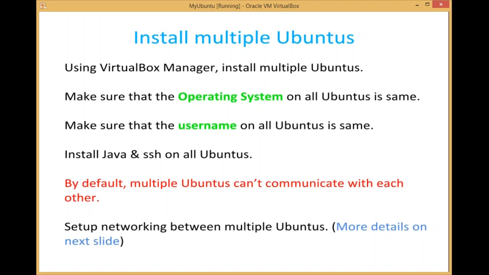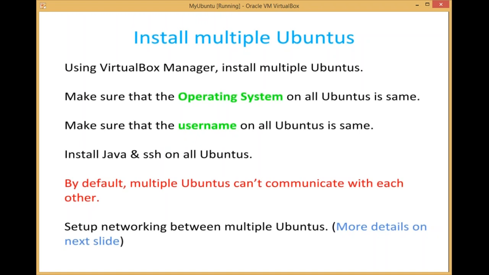So we don't really need multiple systems for doing these things practically. We can install multiple Ubuntus on the same laptop itself, and then we can practice. The only thing is, multiple Ubuntus will use multiple resources. Suppose you have only 4 GB of RAM, and you have Windows, which will consume some RAM, and suppose you have 2 or 3 Ubuntus as well.